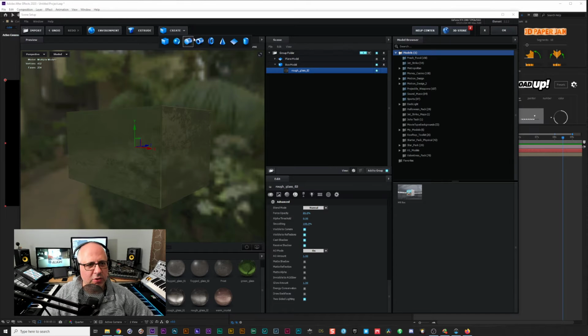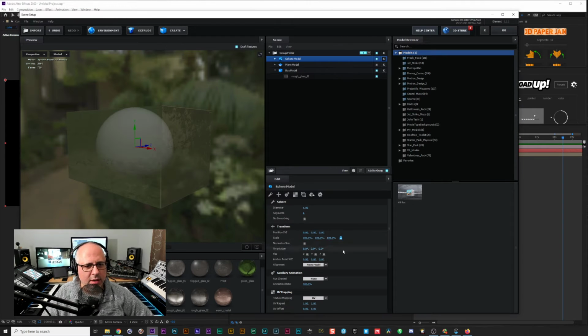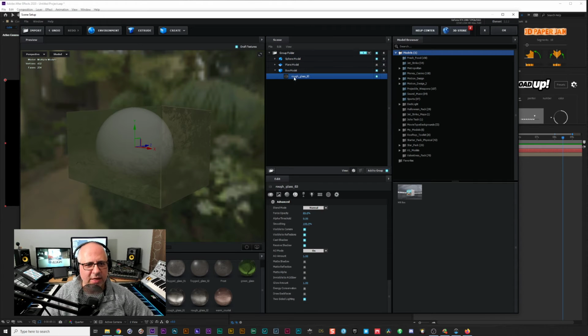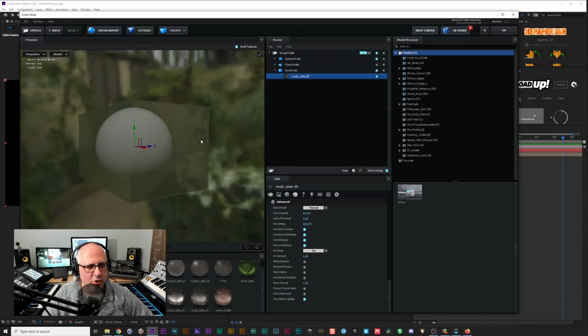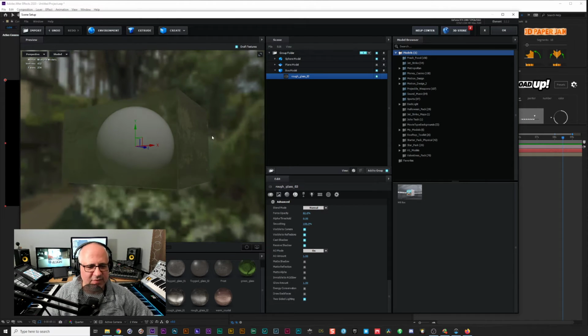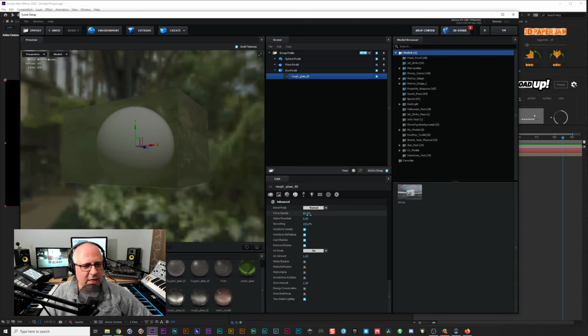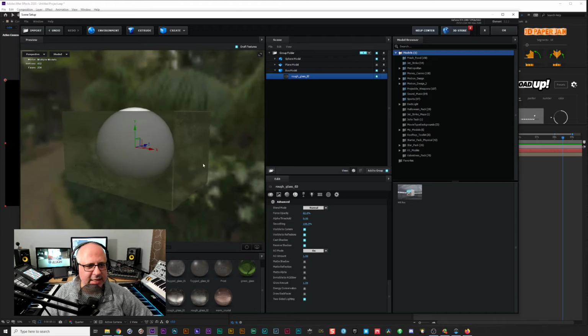Just to show you, let's add a sphere. If I have the force opacity on this at 100%, you don't see the sphere. If I bring the force opacity down, you're starting to be able to see inside of that cube and see that there is a sphere inside of that. So you have to play around with some of these settings to get what you want.